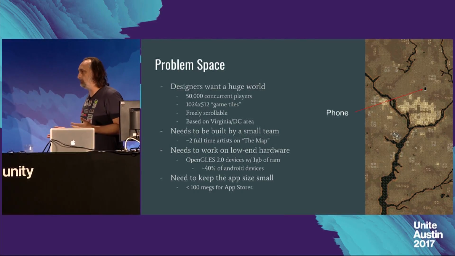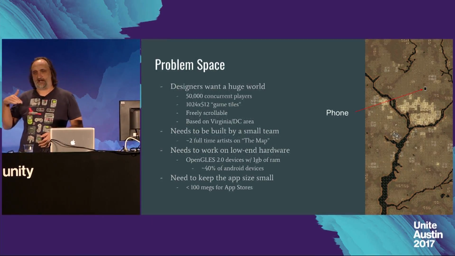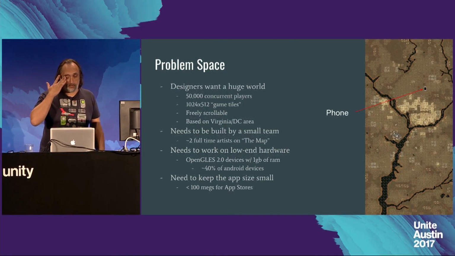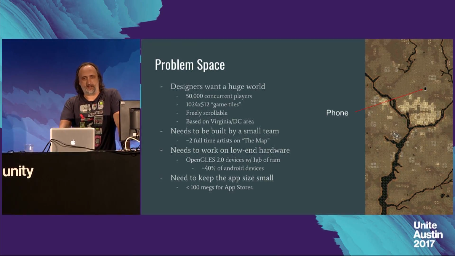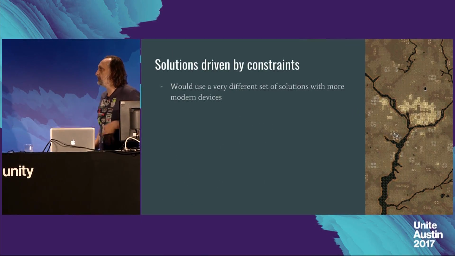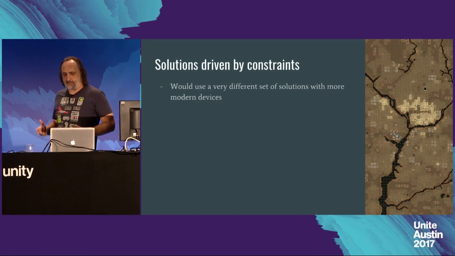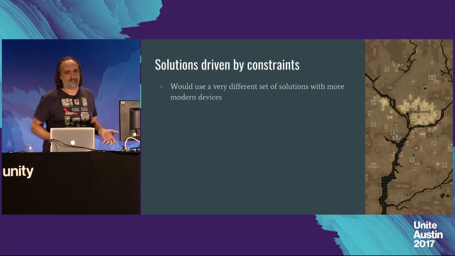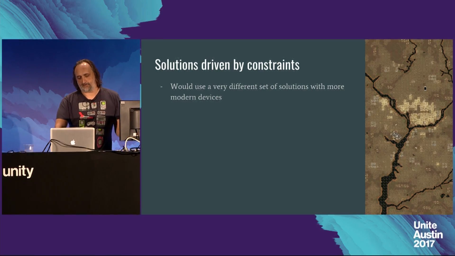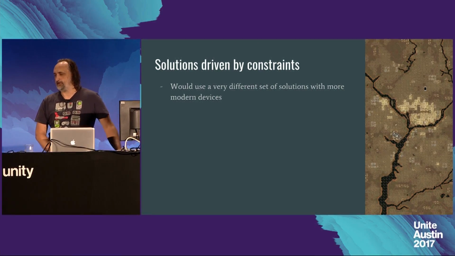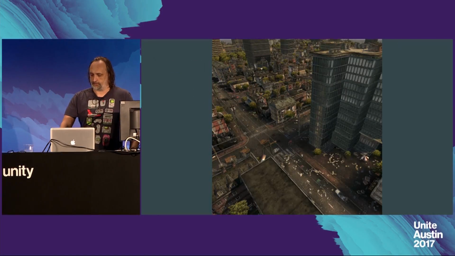And because we're a mobile game, one of the things is that they limit the size of the game to about 100 megs on the app stores. And so we need to stay under that, which means we need to stream a lot of this data to the user. And we build this all in Unity 5.3. So if we were not constrained by these particular constraints, we would probably use very different techniques. If we had modern devices, we could use instancing and things like that, and there's a lot more available. So a lot of your result is driven by the constraints you work under, and you choose your techniques accordingly.